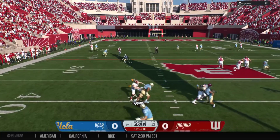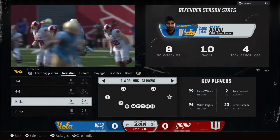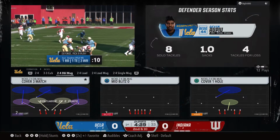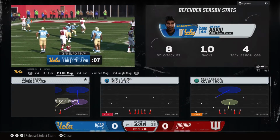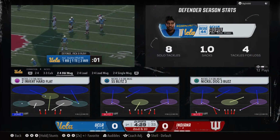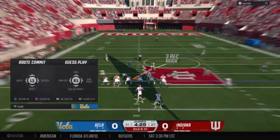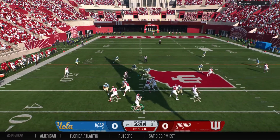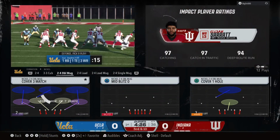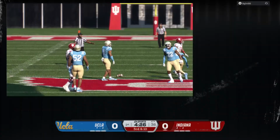Looking to throw on first down. Quarterback just flat missed him. Incomplete. Plenty of distance between them and the sticks here on second down. Looking downfield, it's Mendoza. He let that thing fly quickly, but he couldn't make the connection. And you see those balls in practice sometimes. They're just off the mark. And you don't know how to control it. You don't know what goes wrong, but sometimes QBs miss, and it's an incompletion.